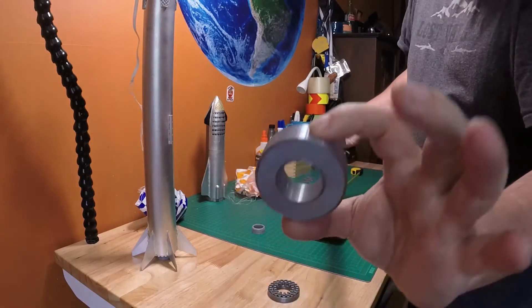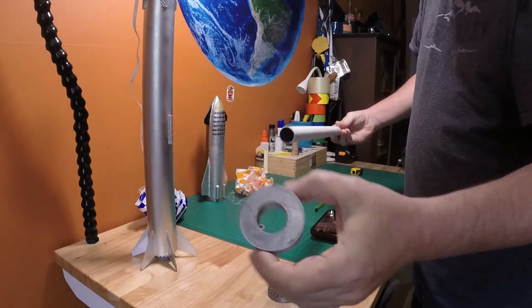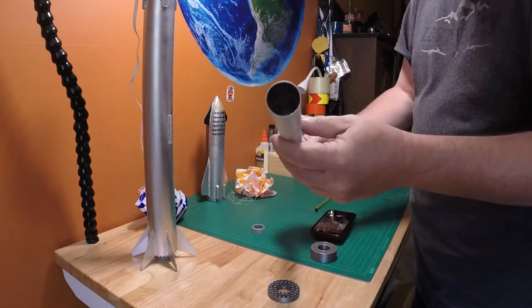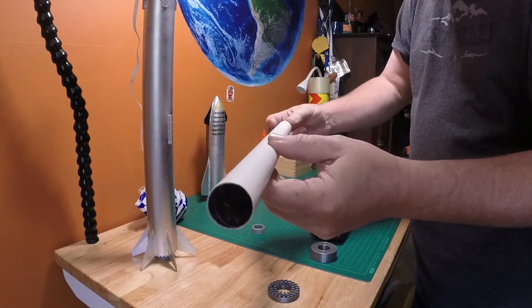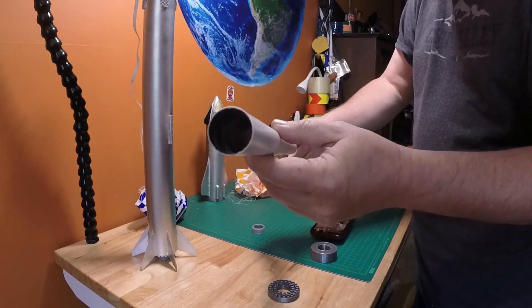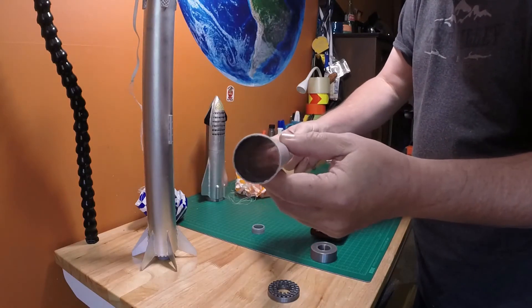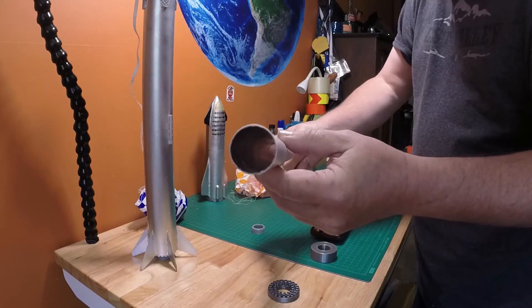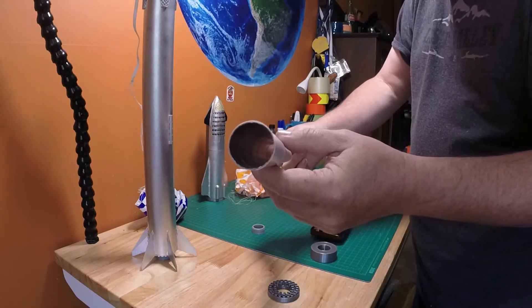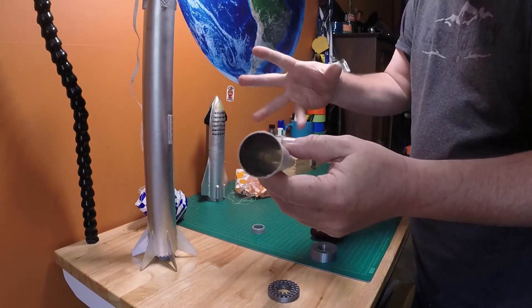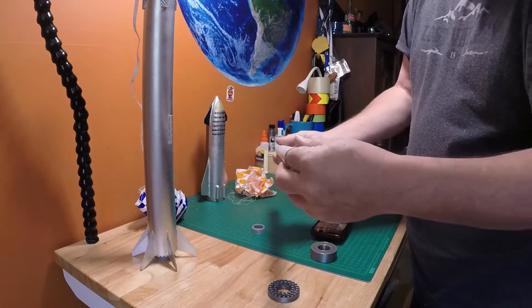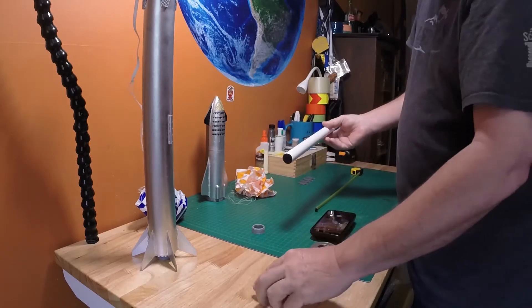The upper bulkhead is just kind of a 3D printed piece like that. The stuffer tube, if you can see down in the middle of that, it has a foil in there to kind of help prevent when the parachute charge fires. It doesn't burn the inside of the tube as bad.